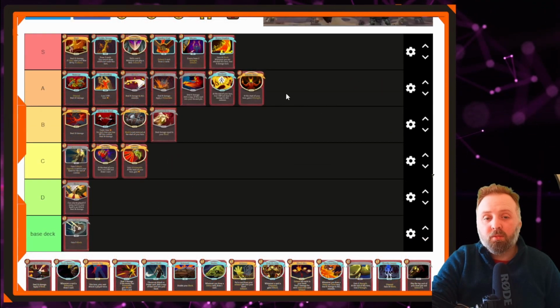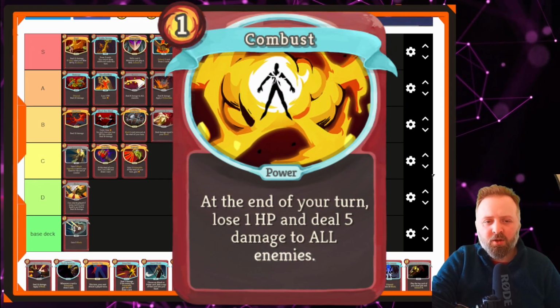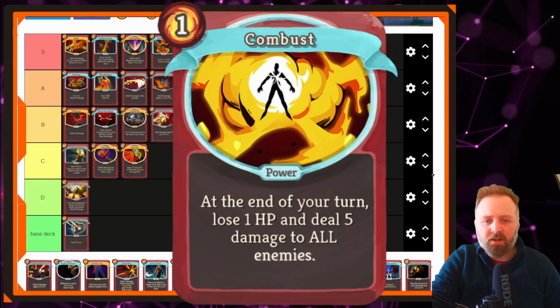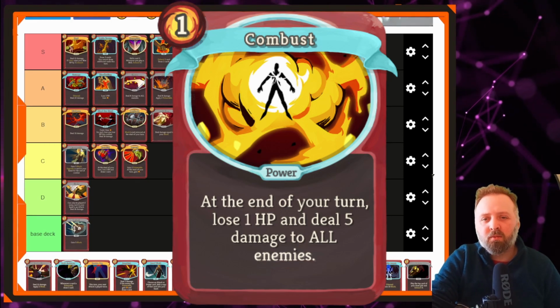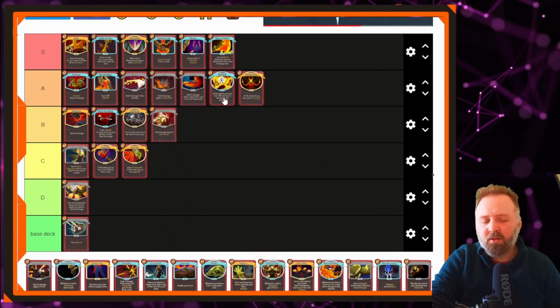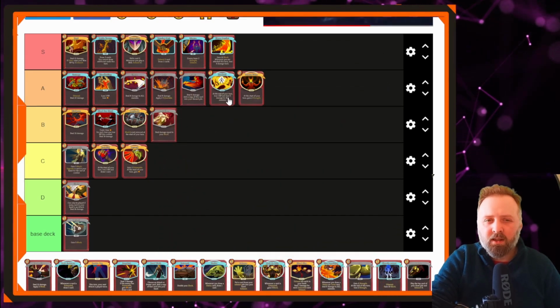And you pair it up with Combust and that card that gives you strength every time you take damage, it can really accelerate. I'd say it's good mid Act 1 and mid Act 2, but when you get to Act 3 it starts losing its value a little bit.